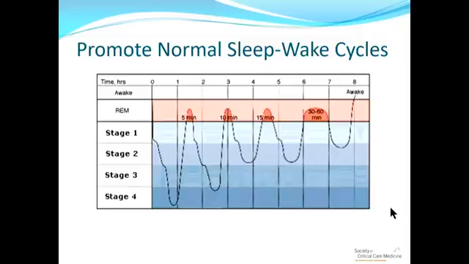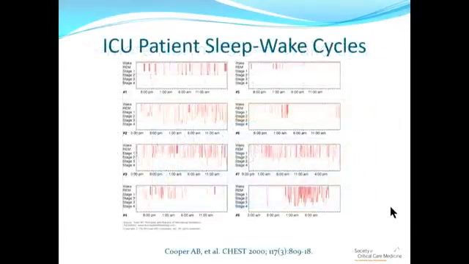I also can't talk. But what we know is that a normal sleep pattern consists of a 90-minute cycle. And for the first 80 minutes of that 90 minutes, you cycle from light to deeper levels of non-REM sleep and then culminate in REM sleep. And this cycle repeats throughout a normal course of the evening, unless you're a night shift worker. And during each subsequent period, your restorative REM sleep period increases. Not so much in ICU patients.